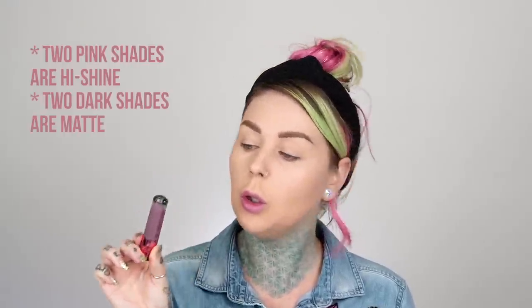We have four shades of the Wet and Wild Liquid Catsuit Mega Last liquid lipstick. It's interesting because some of these are very similar — definitely similar enough that you could probably just pick one and do a different color entirely. The shades are: Bud Romance, which is more of a purple lilac-y mauve; Petal Poison, which I'm going to use today, a more mauve-y pink; Deviant Damsel, a deep purple which I like a lot; and Kiss of Death, a really deep rich brick-red brown shade — that one looks awesome.